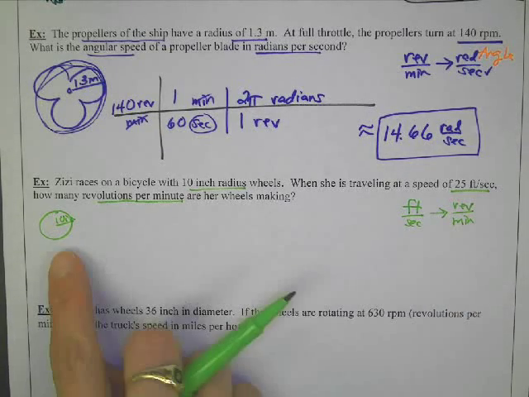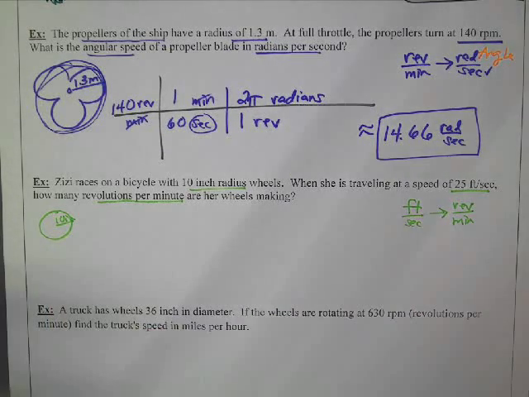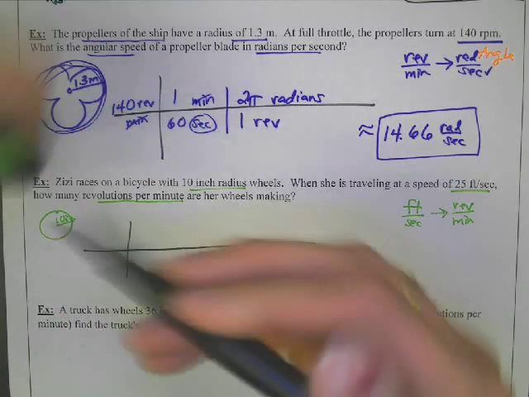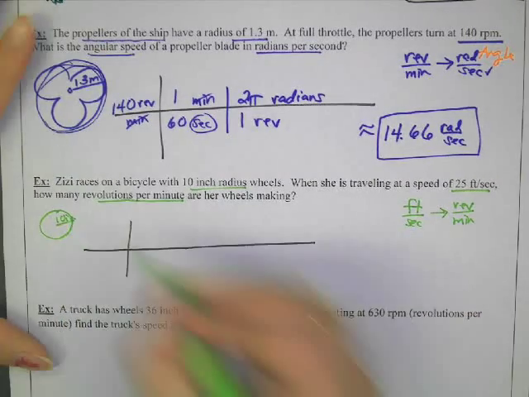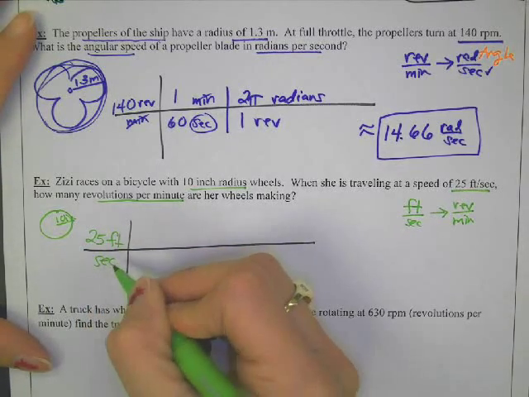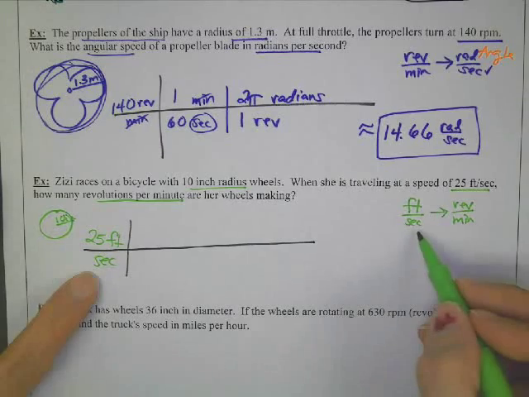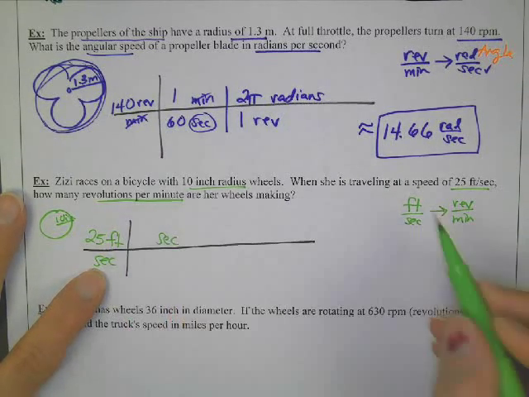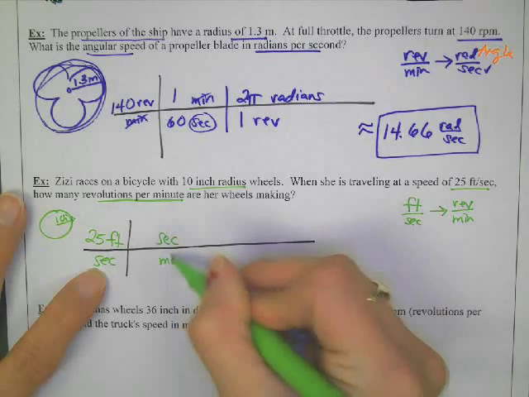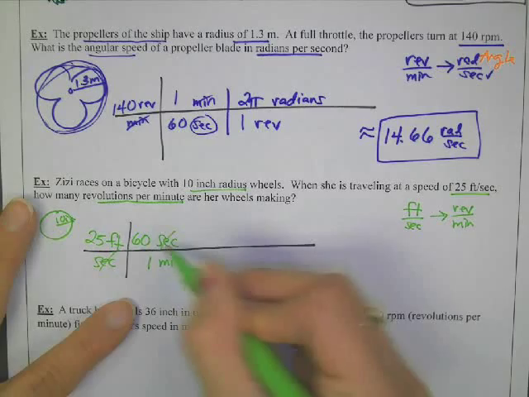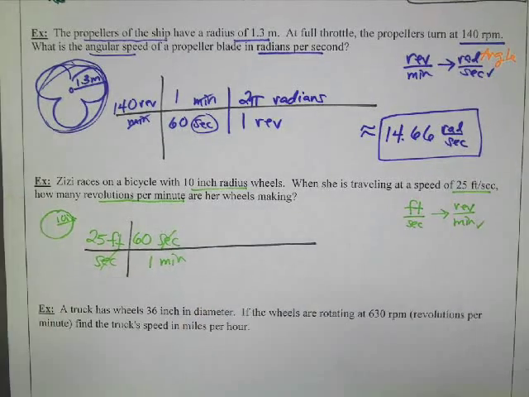Okay, we're ready to start. We have our circle and we know what we're trying to convert. Let's draw our conversion chart, and we'll start off with 25 feet per second. Okay, let's go ahead and get those seconds taken care of. Seconds need to cancel out, so let's put them in the numerator, and we're converting them into minutes. That'll go down there. 1 minute is larger, having 60 seconds. Perfect, we have our minutes.